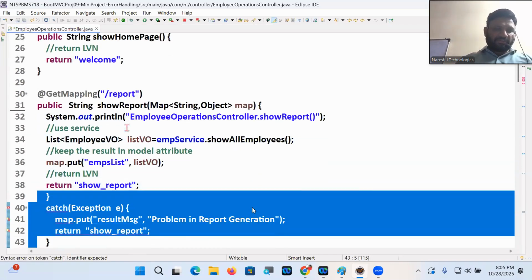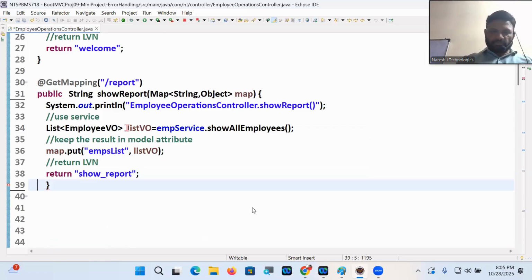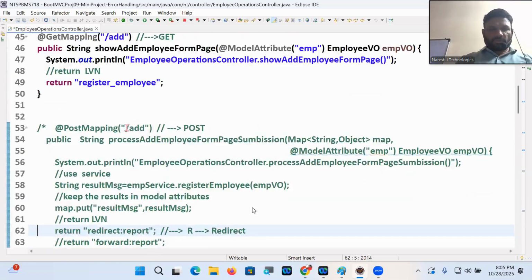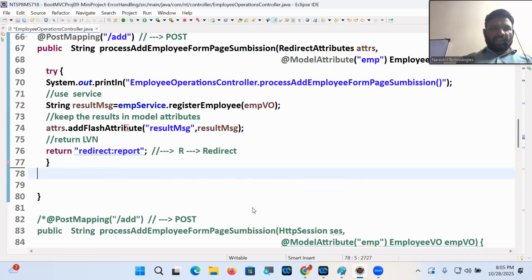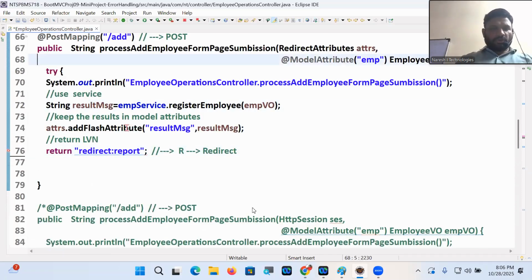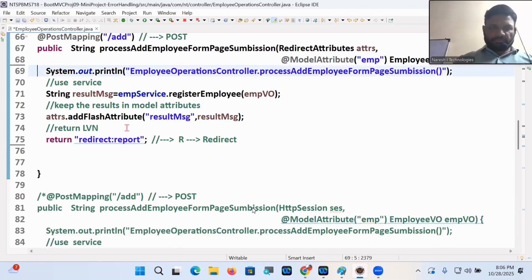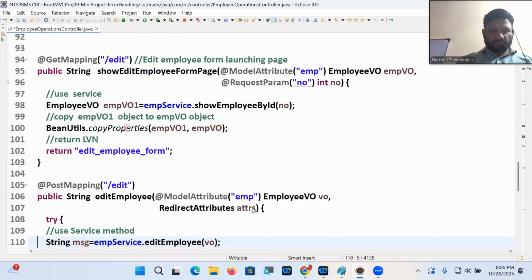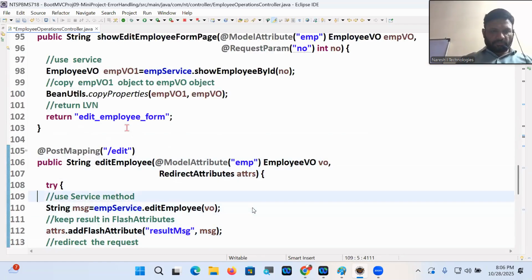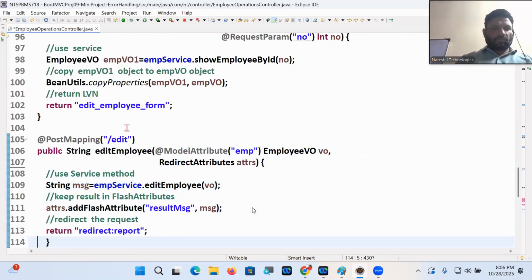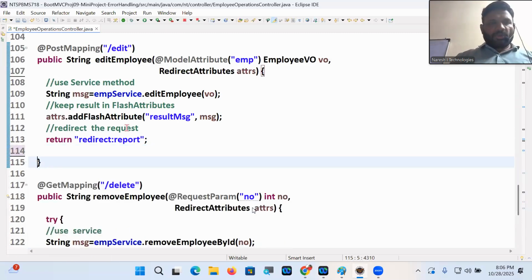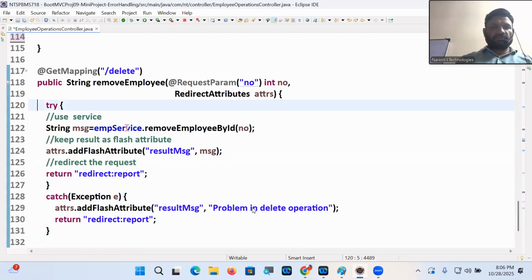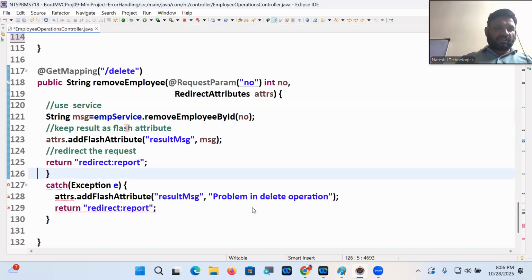Remove this stuff. No try catch. Remove this stuff. No try catch. Remove this stuff.